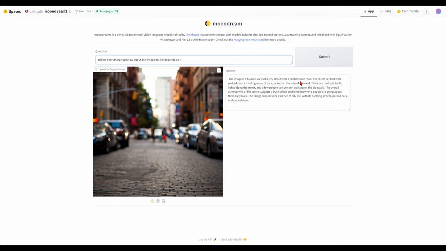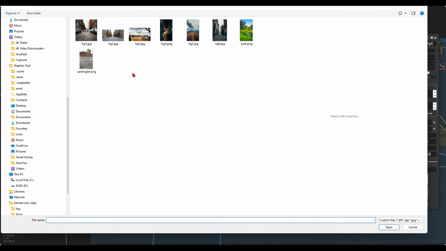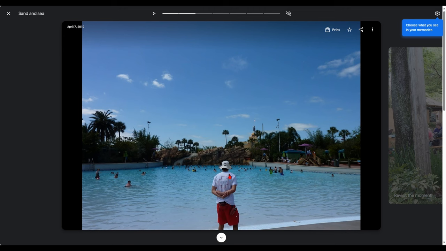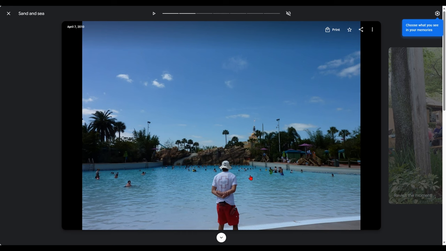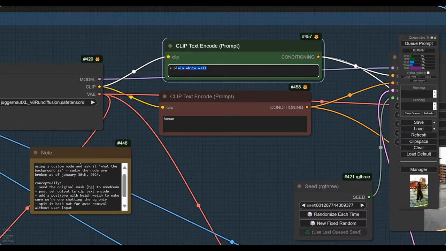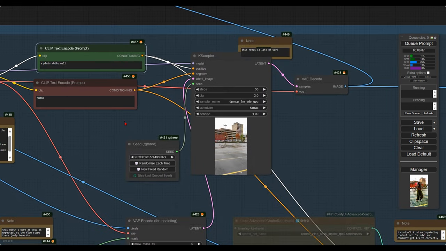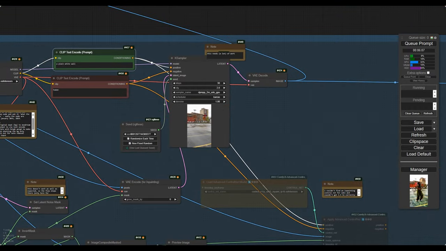So here we can see that we have a blurred view of a city and so on, and I can ask questions. It's a zero-shot model, so I can say, is it dark? And it says no. So you can see where I'm going with this. In my next project, I'm going to grab just about any background, like, say, the background from this image. We're going to cut out this gentleman. We're going to query Moondream for what this image contains, and it's going to say, well, it's got a swimming pool, it's got people in it, it's bright, it looks like a vacation, and we're going to feed that to the prompt. Over here, I'm sorry, it says a plain white wall, but we're going to feed that information to the prompt to actually use the KSampler to replace the COCO segmented image, the foreground that we've obtained over here, with the correct information.